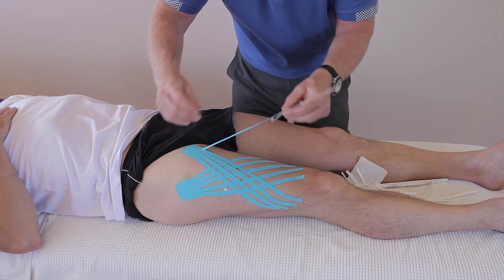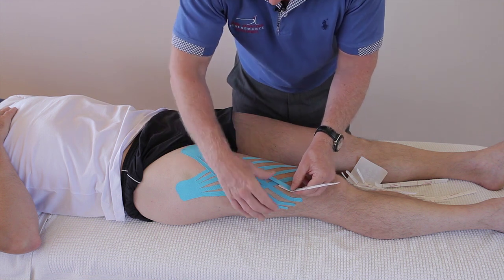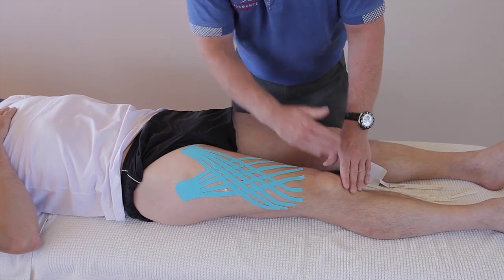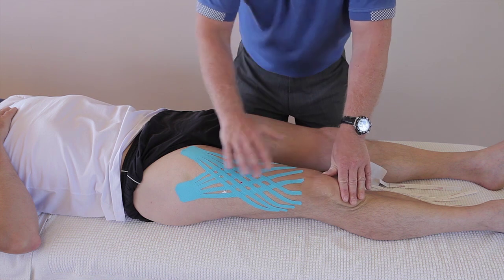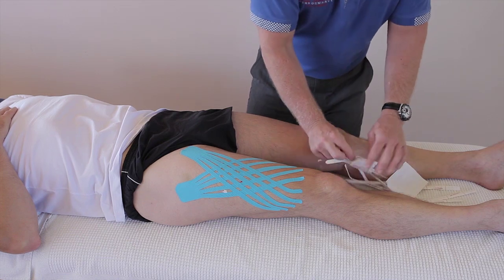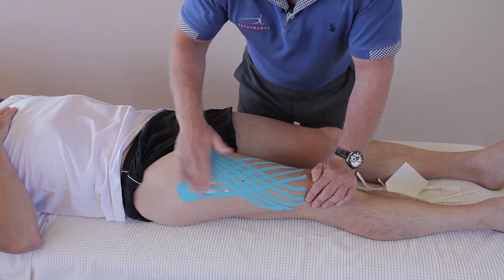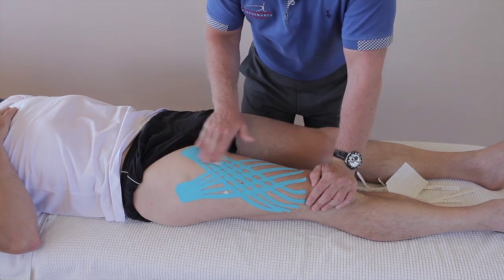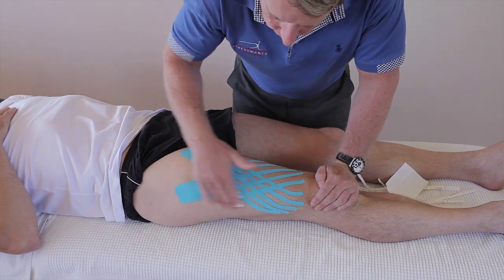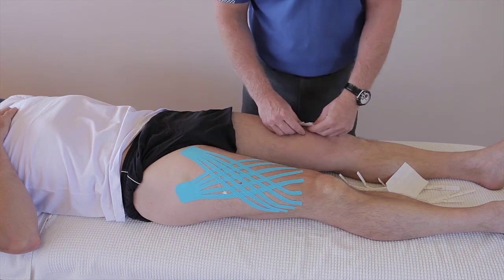So this would be two bits of tape applied directly over it, but you can also put another one there and come over it — it depends on how much of a hematoma you've got. Using the back of the tape, just heat activate the glue. Be careful with the patient because it might be a bit painful. And that should help reduce the swelling.